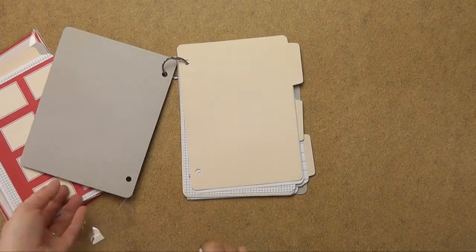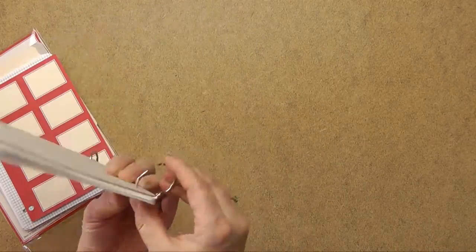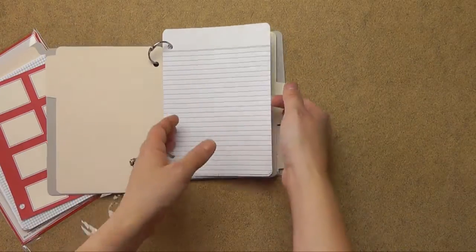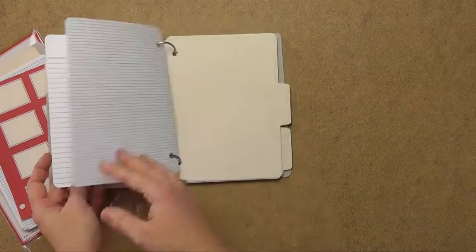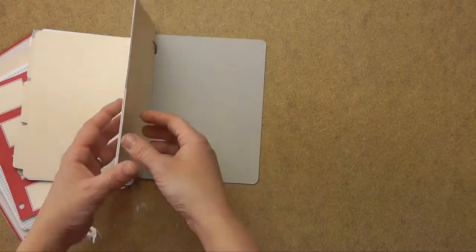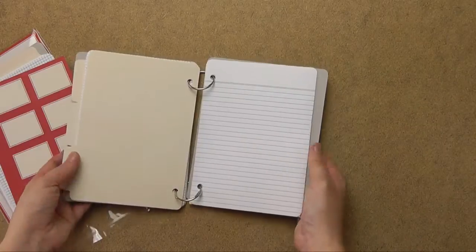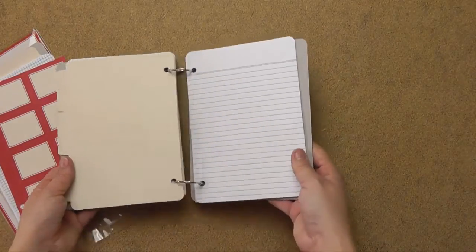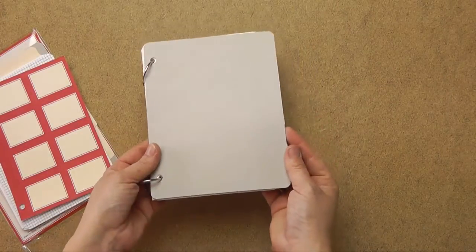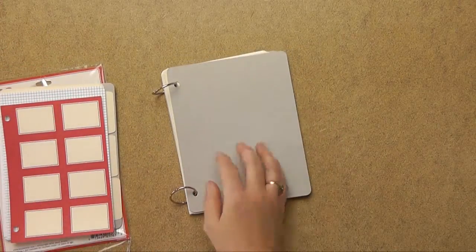You just start putting the pieces together however you see fit. My ring is off so we'll just put that back on. I put the divider tabs in and then use these ledger tape type pages in between, sandwiched in different ways, and then I put the pocket in the back. But now we need to work on the covers because that doesn't scream December to me, so we'll begin work on the cover.